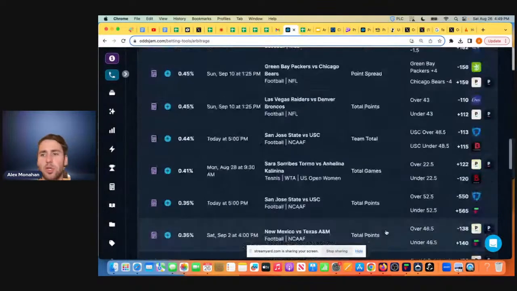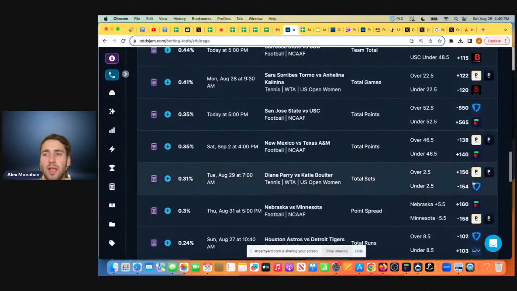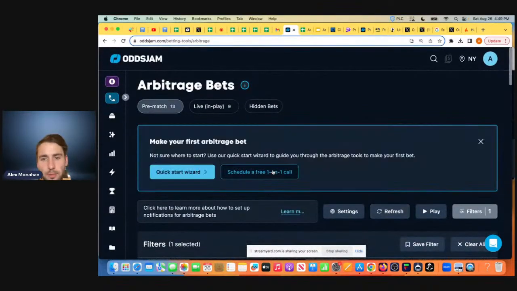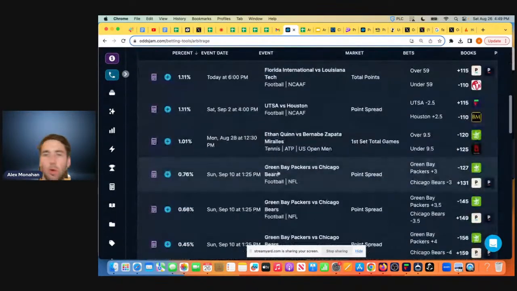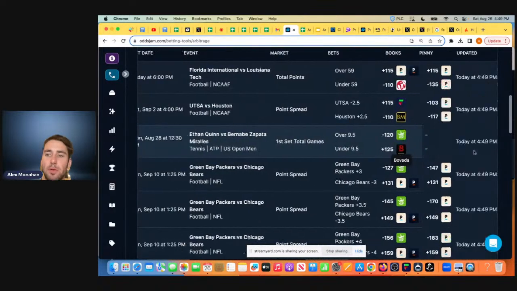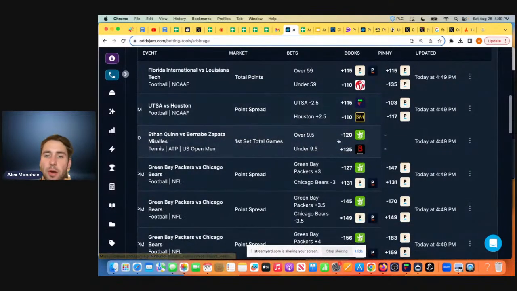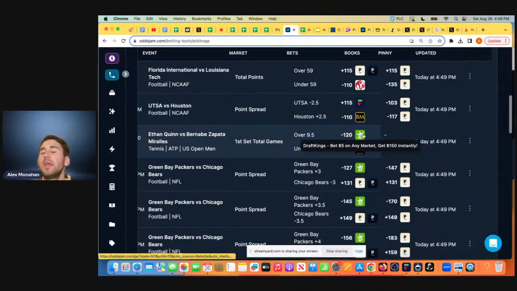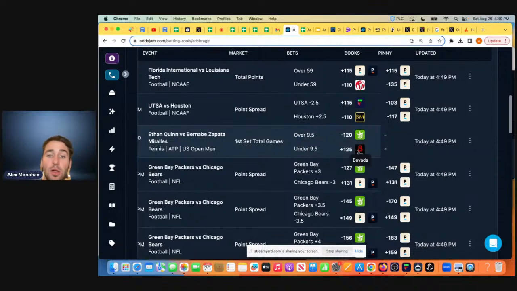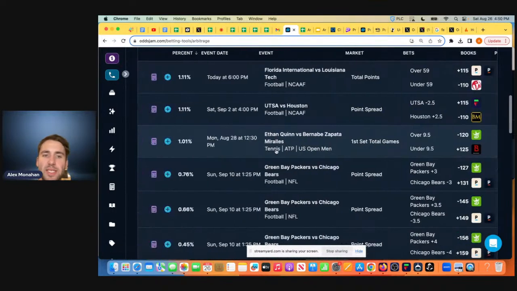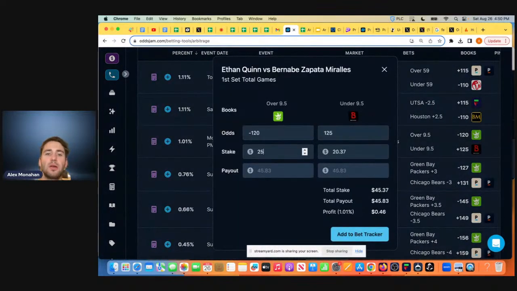So that's kind of how arbitrage betting works. Just doing a tutorial. Again, the more sportsbooks you have, the better. More books, more arbitrage opportunities. Very simple. So here's a good one between DraftKings and Bovada. Again, I'm currently not in a state where DraftKings is legal, so I'm not going to be able to place this one. But again, pull up the calculator, lock it in for whatever you can, 250, 203.70. You make a risk-free profit of $4, move on to the next one.